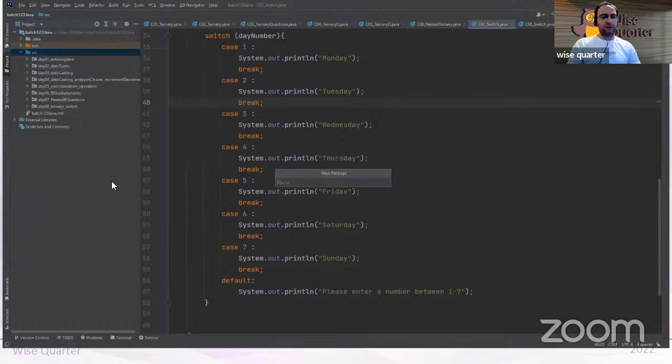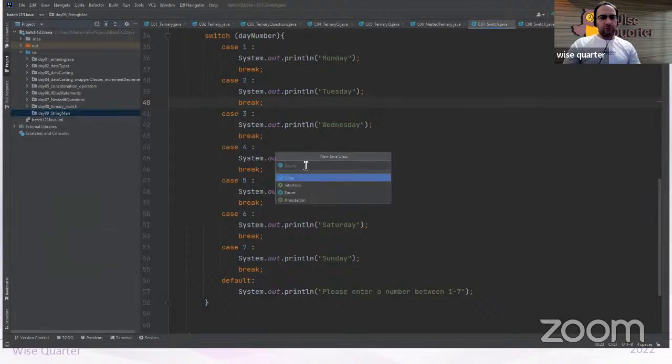The name will be lowercase day09 string manipulations. Okay, we have the string manipulations package, and let's create our first class.